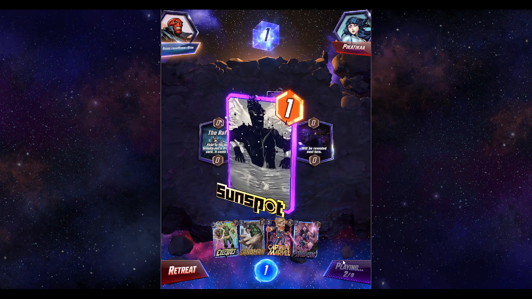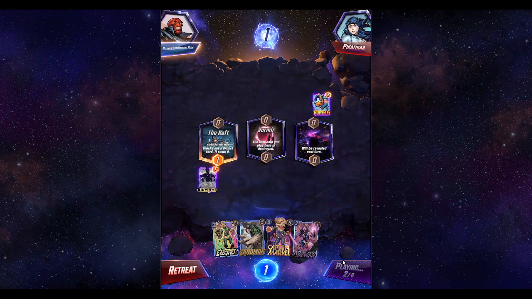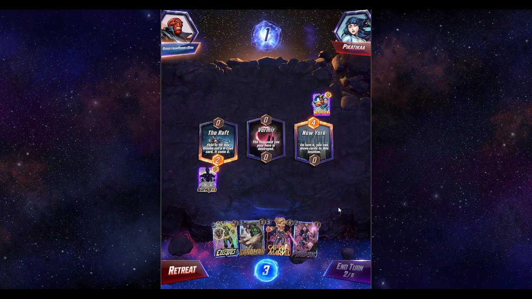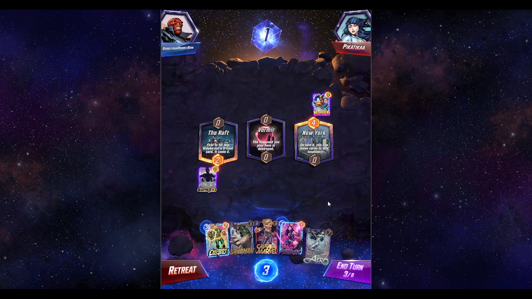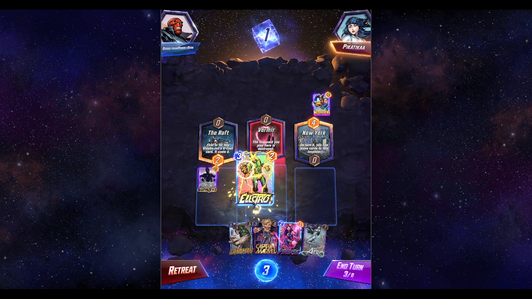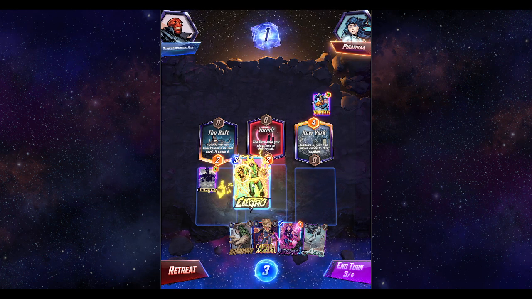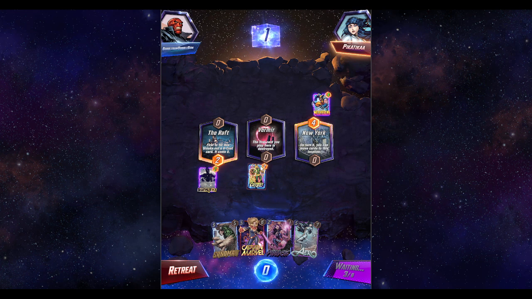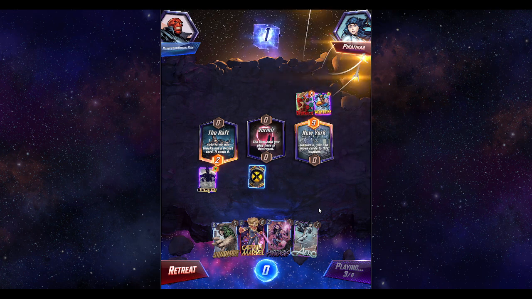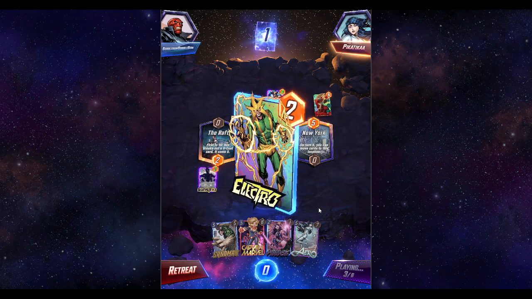I'm kind of feeling this because I can Electro next turn into Voromir, even though actually it doesn't really do anything for us. Enough said, Bubba. Is this guy playing Galactus? Well, we've got the Sandman in hand, so I think we want to do this just because, like, at some point we might want to play a bigger minion, and if we like aero it, we don't necessarily want it to bounce back. Enough said, Bubba.